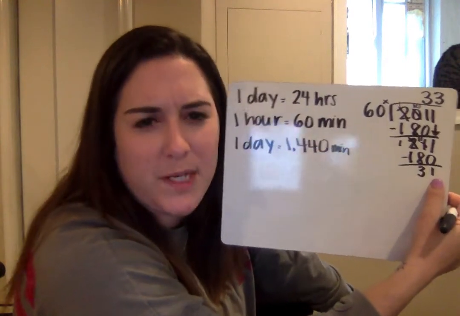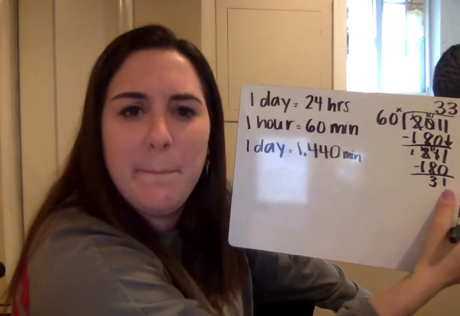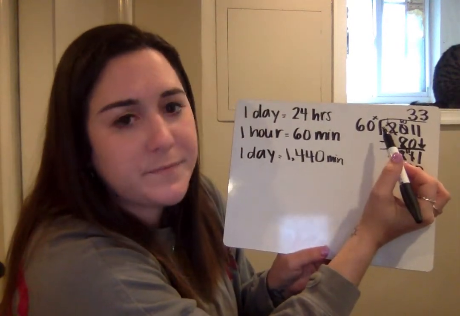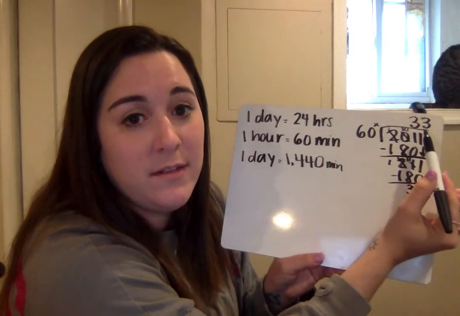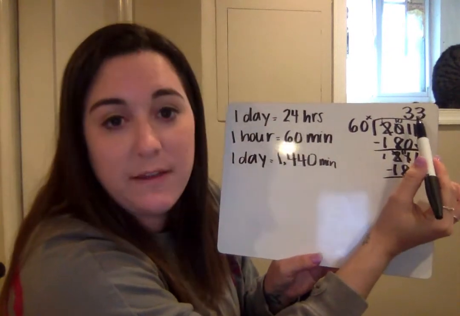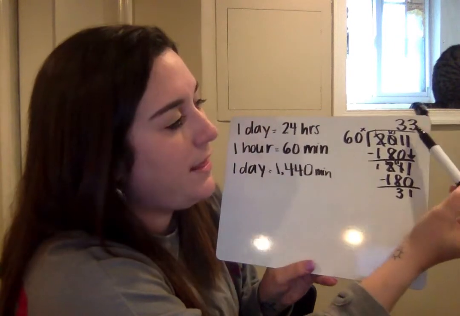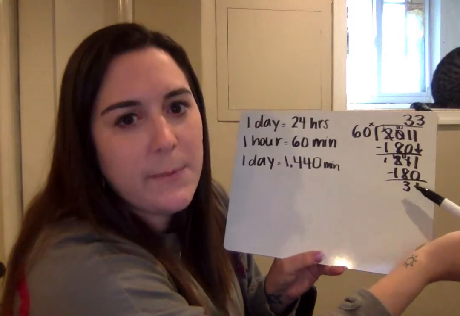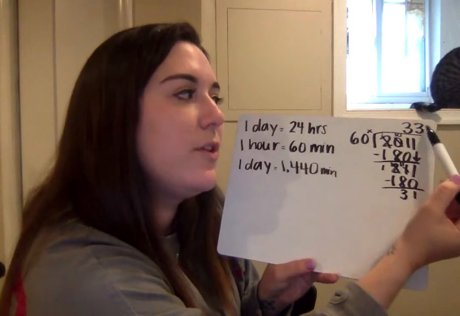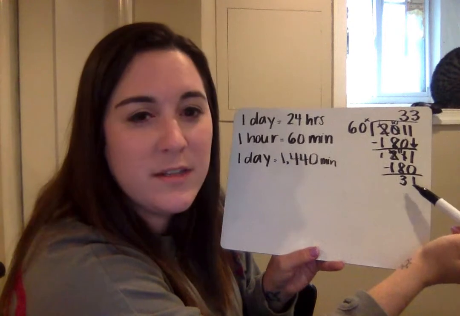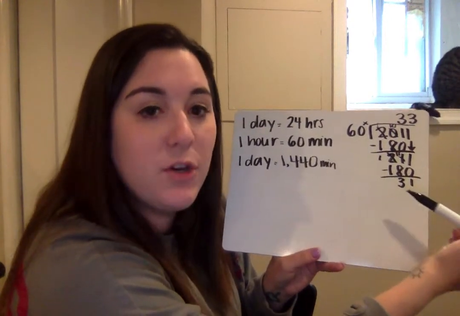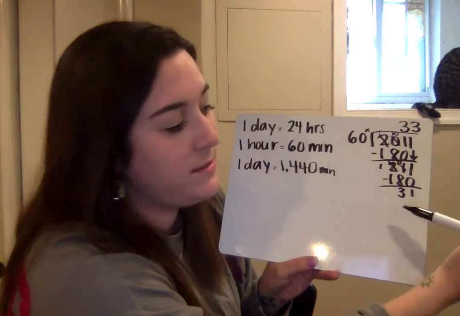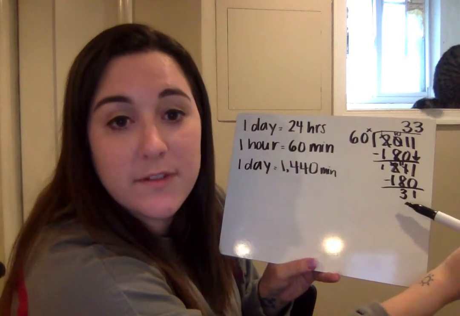So now I'm going to do that thing that we've talked about before in class about interpreting that remainder. What does that mean? So remember, when I divided 2011 minutes divided by 60, I was trying to see how many hours it is. How many hours are in 2011 minutes? So I can see that there are 33 hours with this left over. So I want you to think, remember, I was dividing minutes. So if there are 33 total hours, my remainder is going to represent the minutes that are left over. So in 2011 minutes, there are 33 hours and 31 minutes left.